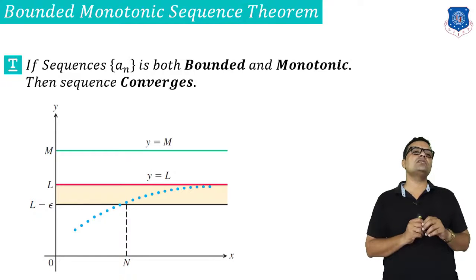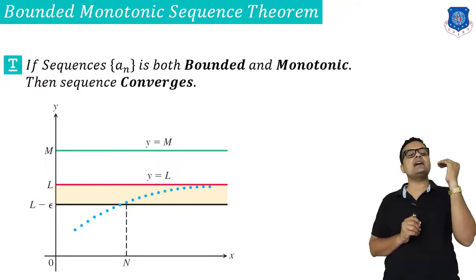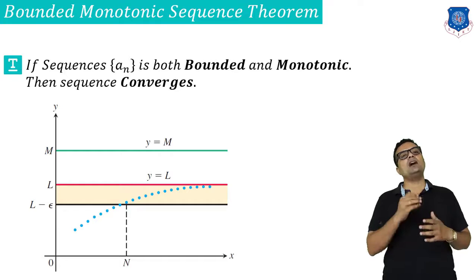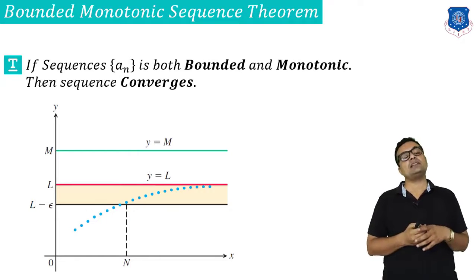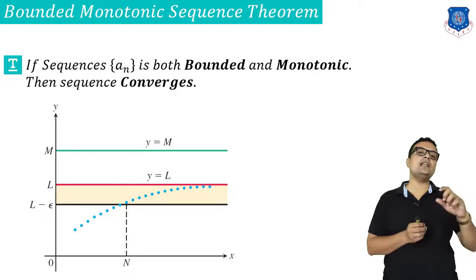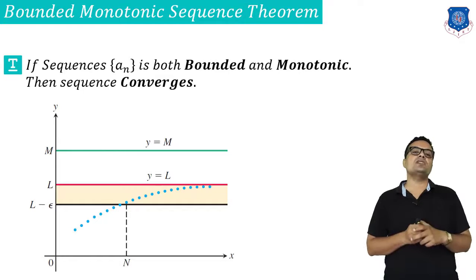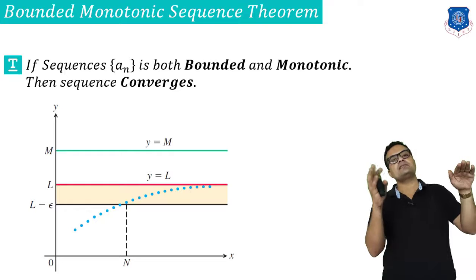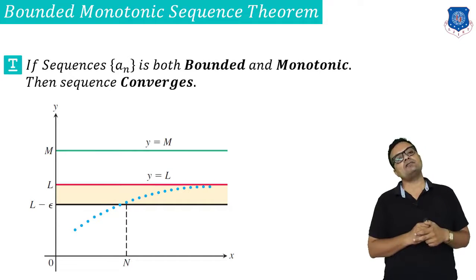Suppose I take a sequence which is non-decreasing, that means after a certain value it will start slowly increasing or remaining at the same height. And if I bound it above by capital L, then what will happen? After certain values, there will be infinitely many points remaining near that height capital L. That means there is a cluster of points near height L, which simply means that if I take the neighborhood L minus epsilon to L plus epsilon, there are infinitely many points in that band, and which gives me the condition for convergence. This is the scenario in which I am taking an upper bound and a non-decreasing sequence. So if your sequence is non-decreasing and there exists an upper bound, for sure it is going to be a convergent sequence.